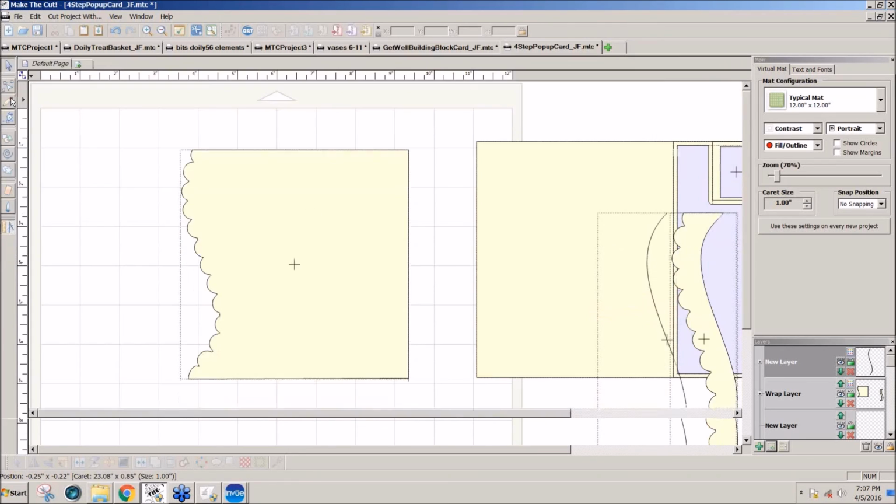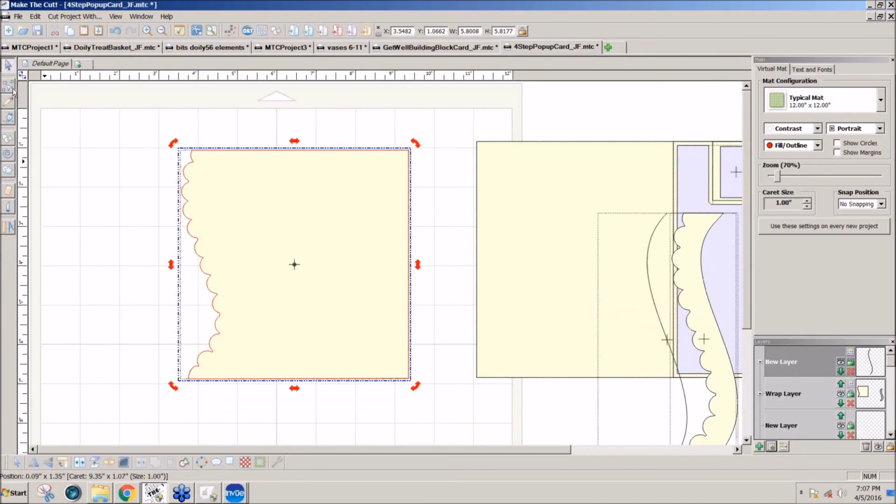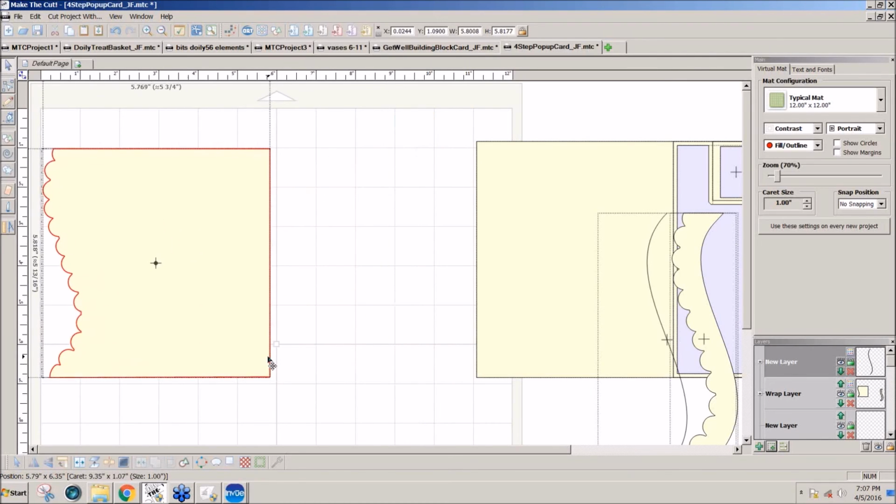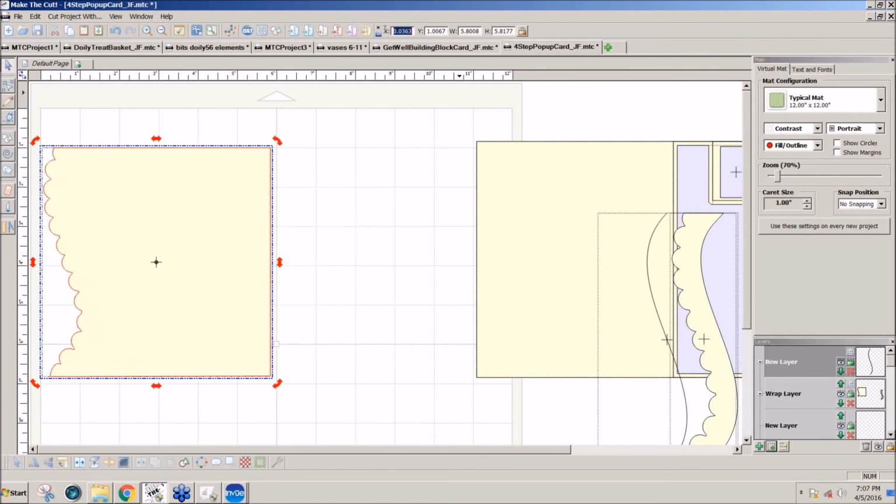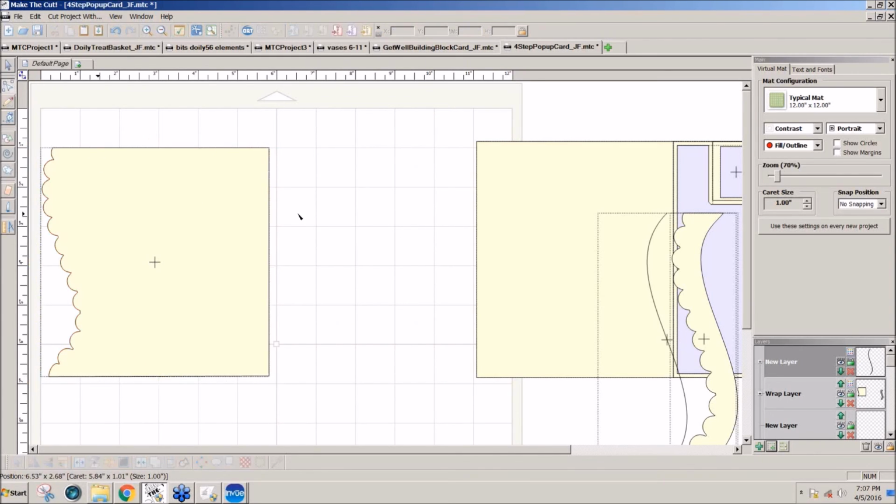5 inches. So we want this to be 5 inches wide. If I line this up to 0 up here, one way to do it anyway, I can just do my other trick of moving this to the 5-inch line.